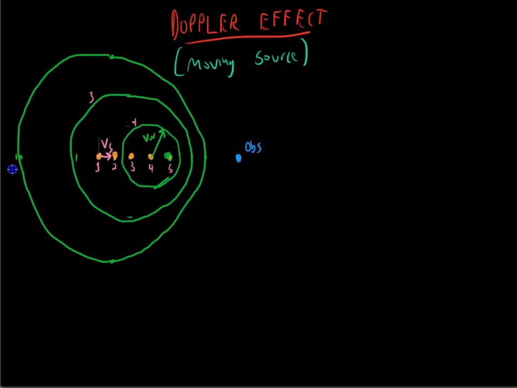Meanwhile, a different observer back behind might experience the waves at 100 hertz. So we're going to get a very different experience. Somebody moving along with the source, let's say that this is a car, and they blare on their horn. Somebody in the car is going to hear the horn frequency of maybe like 500 hertz. An observer standing in front of the car, not necessarily a good idea considering the car is moving forwards, is going to hear a higher frequency, and the observer out behind will hear a lower frequency.